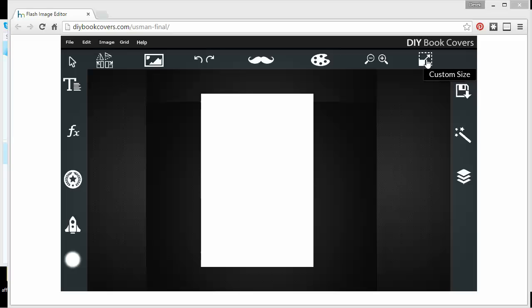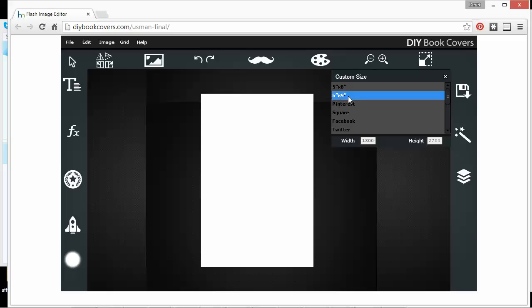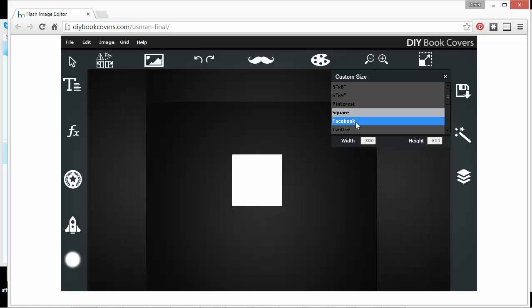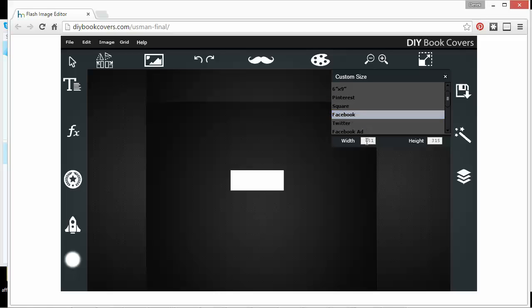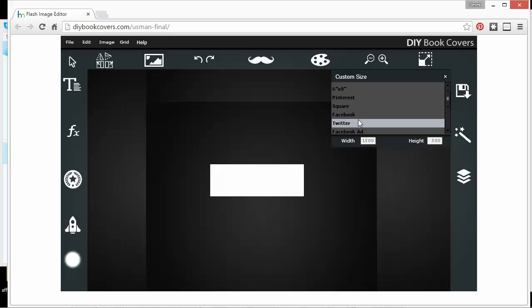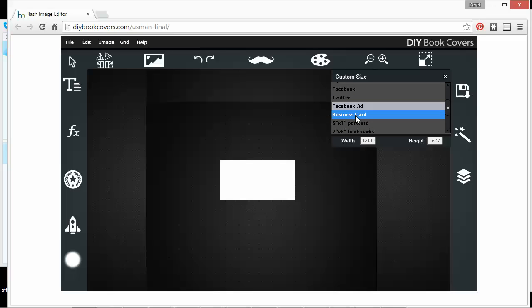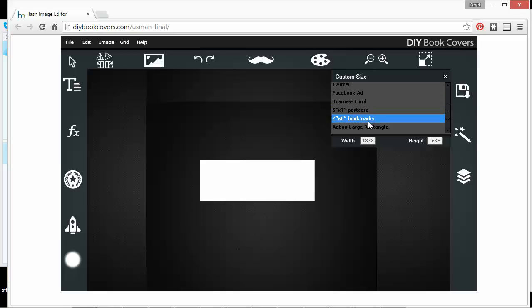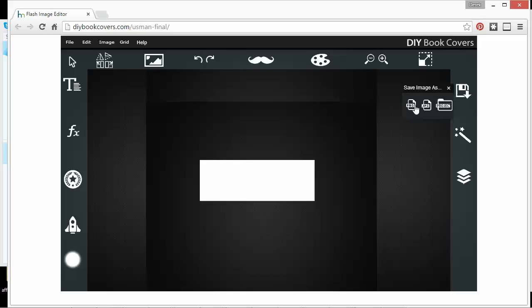First, when we go to custom size, I like to design it as 6x9. That's a good cover size for both ebook, but also it's a 6x9 cover at 300 dpi, so you can use it for print. But you can also set a 5x8, or there's these custom sizes like a Facebook header or a Twitter header that are just the right size, so you can just design them and they're ready to be used. And these business cards and postcards are also big enough at 300 dpi that you can design them in the tool. And you can save them as a PNG, and they'll be ready for printing at high quality.